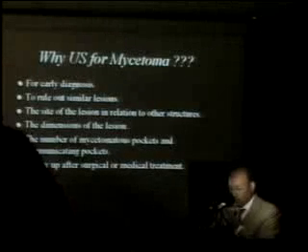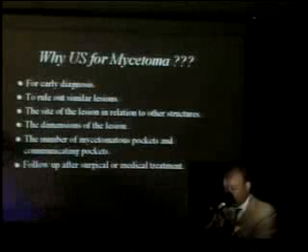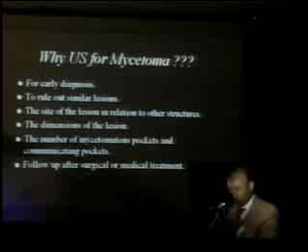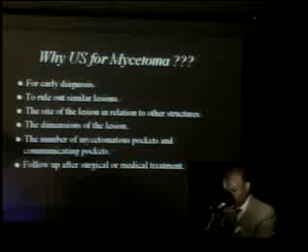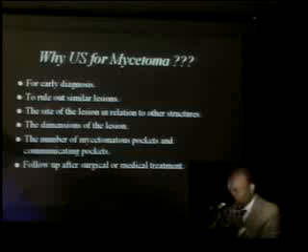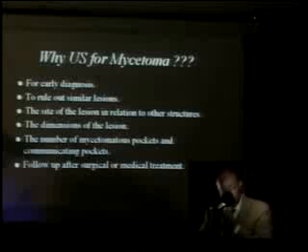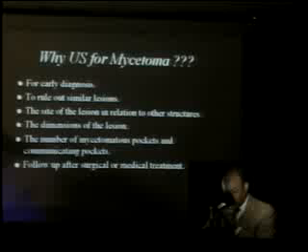It is also very important to use ultrasound in measuring the dimensions of the lesion, so we can know the size of the lesion and its site in relation to, for example, tendons and muscles. This is very important in planning surgical removal of the mycetomatous lesion. And some lesions may not be seen or palpated, so we want to know the number of underlying lesions and communicating pockets, so we know the number of pockets and whether they communicate with each other.